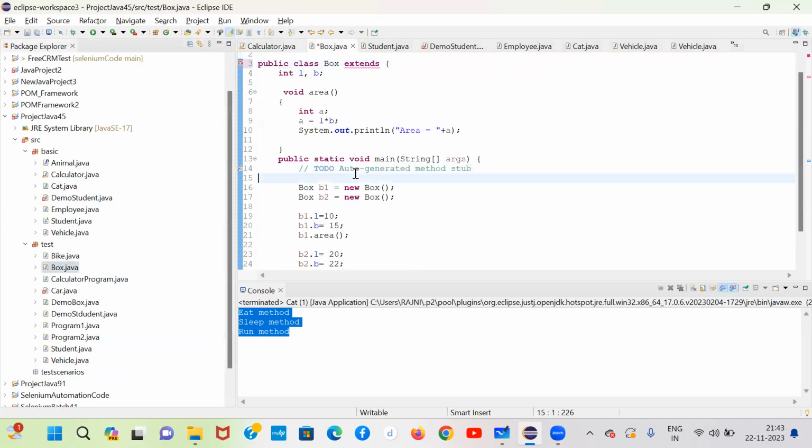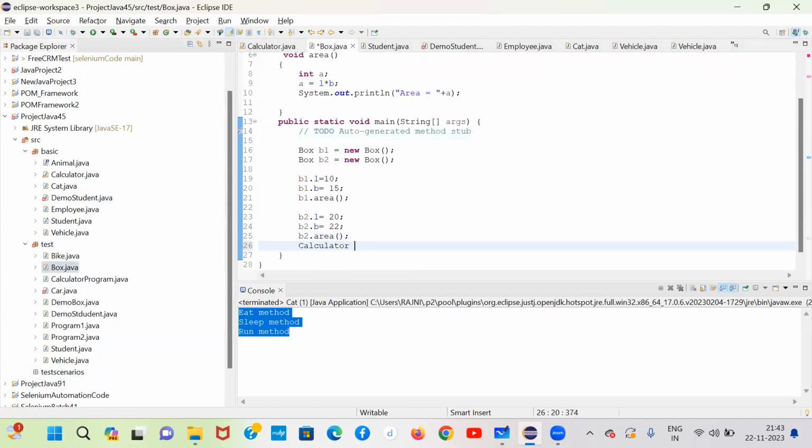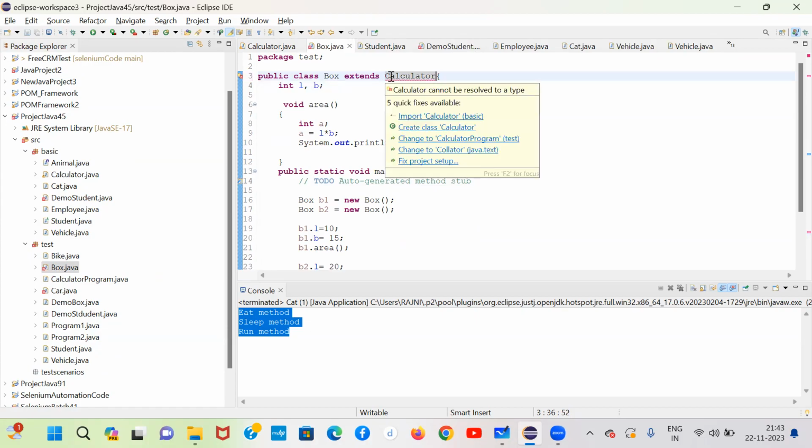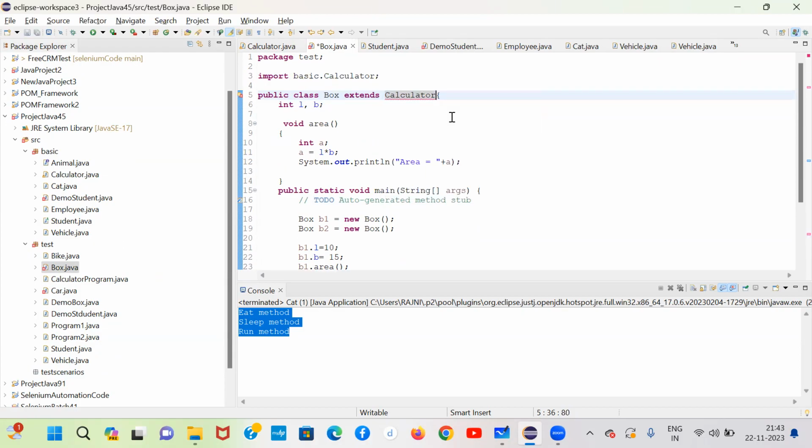In this Box, let us create an object of Calculator. New Calculator. Now Box extends Calculator. Generally, you copy paste the name so there is no mistake. So import Calculator from the basic package.